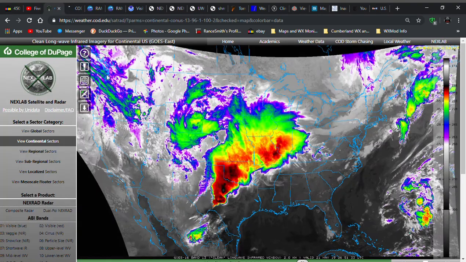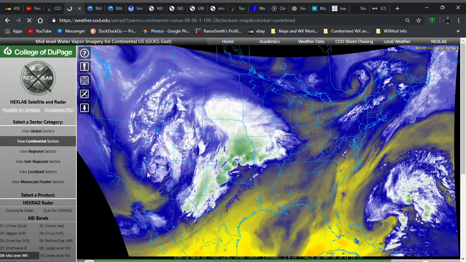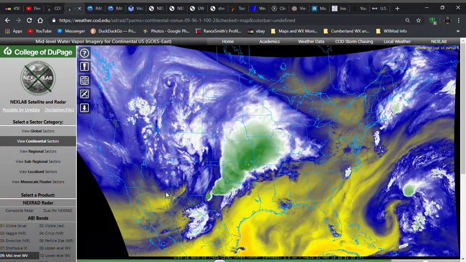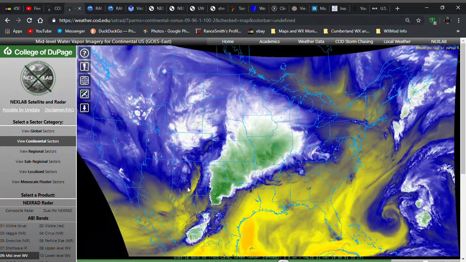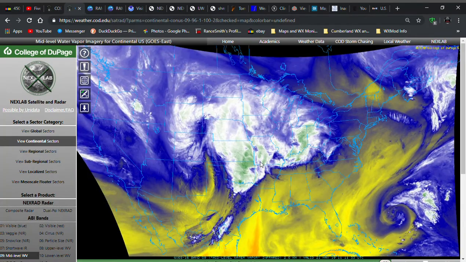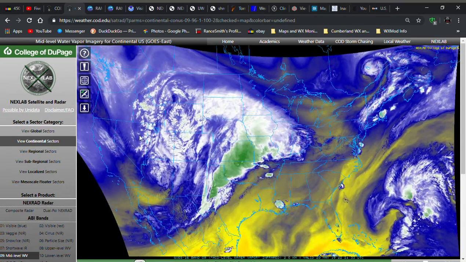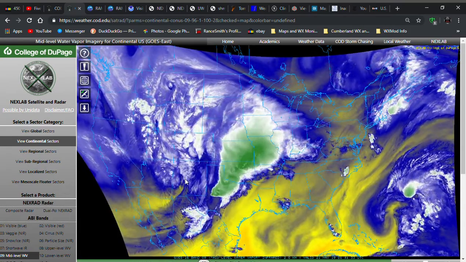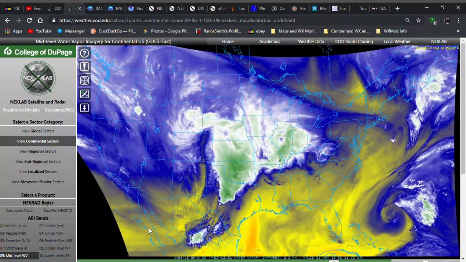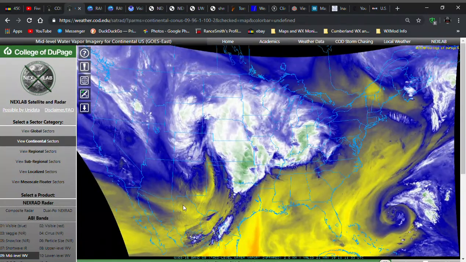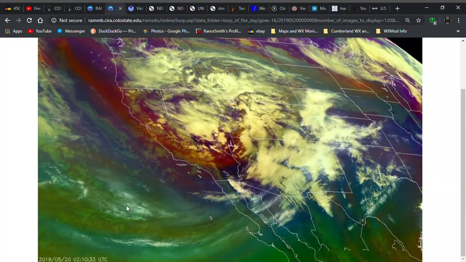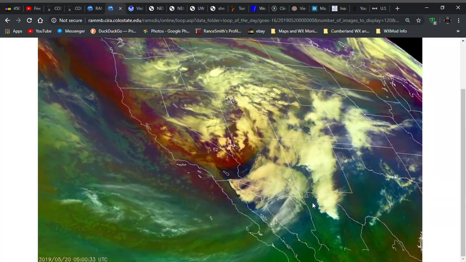Right, but we're going to take a look at the mid-level water vapor imagery. And what we're going to see on the west side of this is we got installed high pressure, and what this does is prevents this water vapor from wrapping in on itself into a counterclockwise system. Okay, and it's all sprayed over here. Take a look here. You can see all the chem spray all over this.